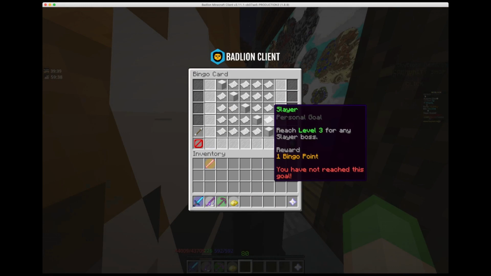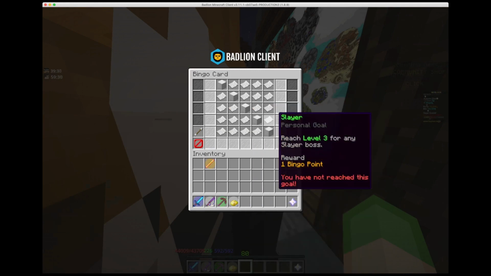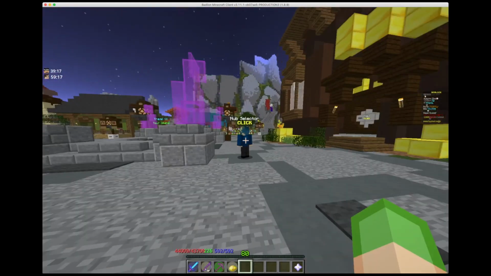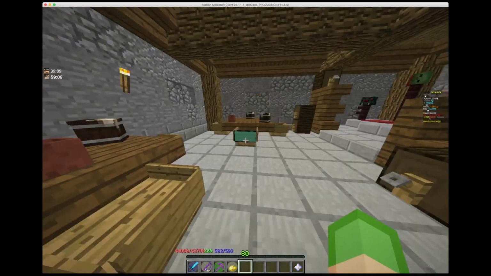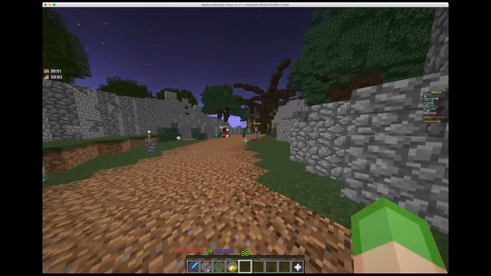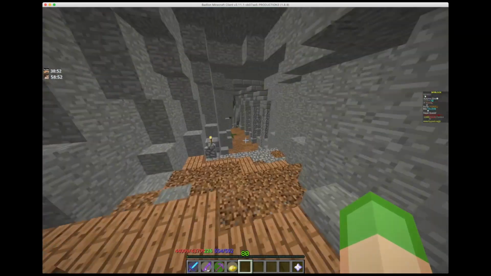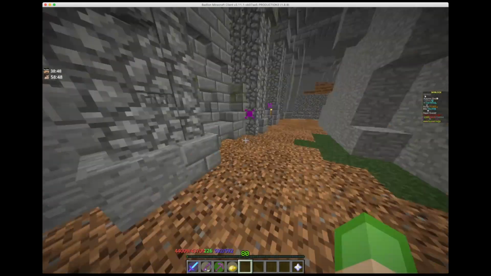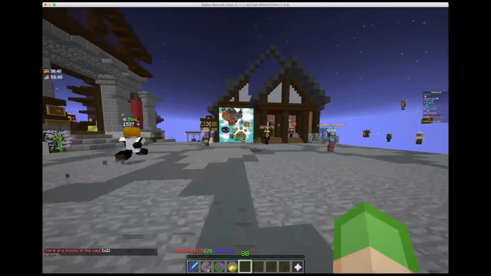Slayer, it requires you to reach level 3 for any Slayer boss. I recommend just doing the Revenant Horrors, as you can knock out a community goal and a personal goal at one time. I do recommend leaving it till later though, because it does require you to put money towards it. Anyways, for the Slayer boss, make your way towards this hut over here, or this house. Talk to Maddox and start the Revenant Slayer quest, and then go towards the graveyard again. Kill these zombies. If you do over 2k damage, I recommend killing these crypt ghouls, which will get your goal done faster. Pretty much it for that goal, to be honest.